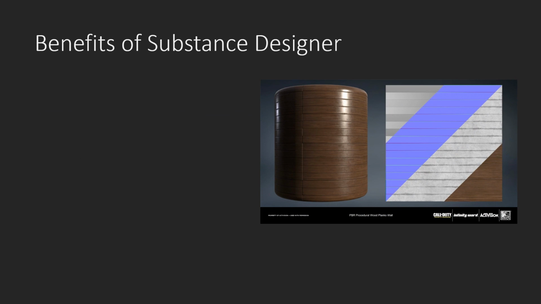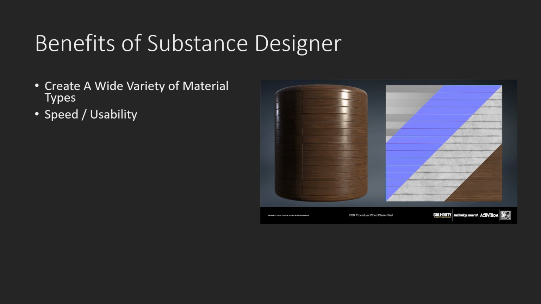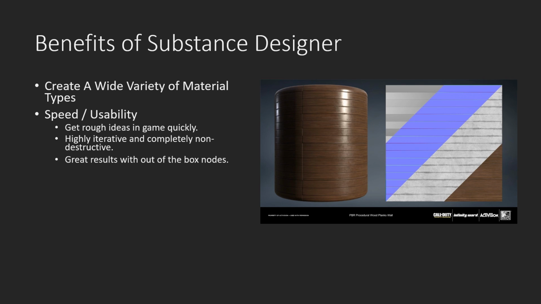Okay, so some of the benefits of Substance Designer for Call of Duty Infinite Warfare were that we were able to create a wide variety of material types. And for speed and usability, we could get rough ideas in-game very quickly. It's highly iterative and completely non-destructive, so if we needed to change something, it was not a problem. It's not like we had to resculpt anything. We could just go in and it was easy to do. So we were able to get great results with out-of-the-box nodes. And we had an unparalleled amount of reuse and sharing across multiple material types, so we were able to keep grunges really consistent or patterns in other types of materials.